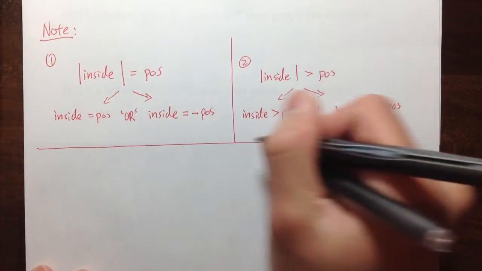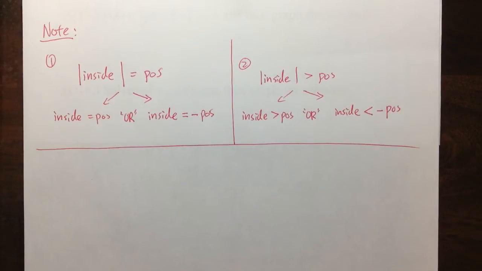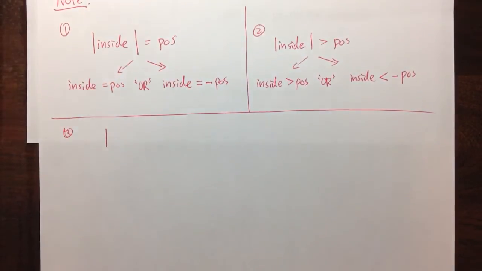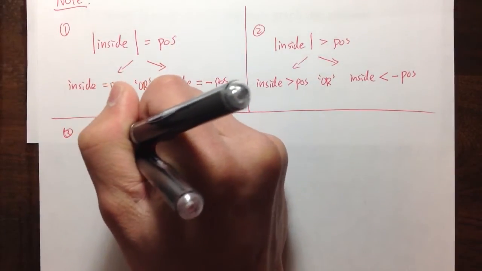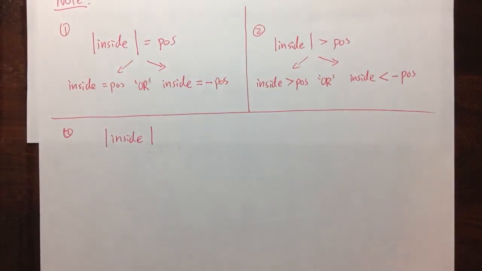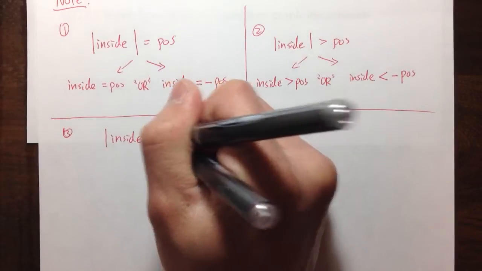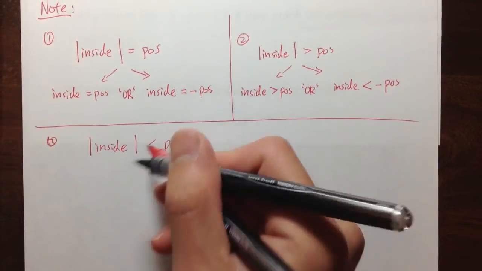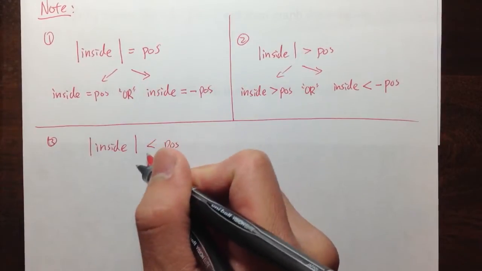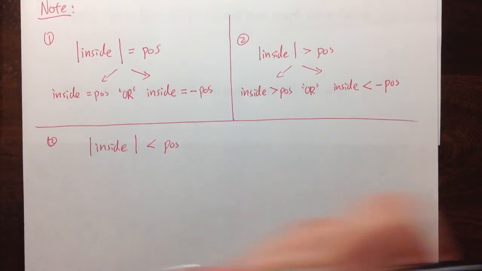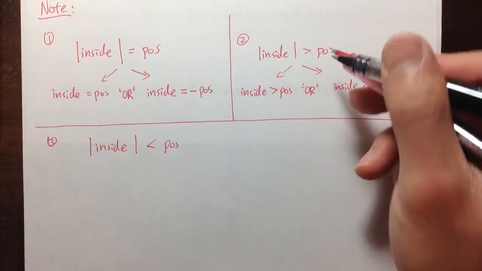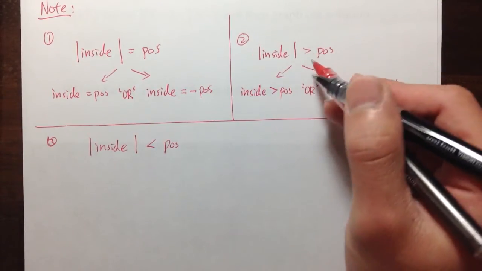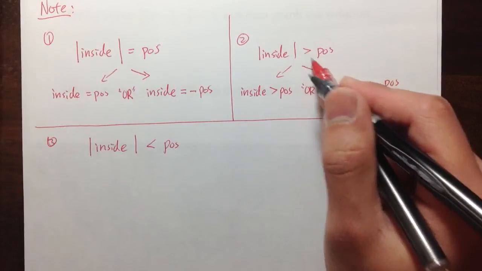And then the third one, and this is the one that we're going to use for question number 13. The third one is when you have the absolute value on one side already, and you have something inside. If you have this, it's less than a positive number. And by the way, sometimes you may have less than or equal to. They are the same. You do the same thing. And likewise, for the second situation back here, I had greater than, but it works the same as when you have greater than or equal to.